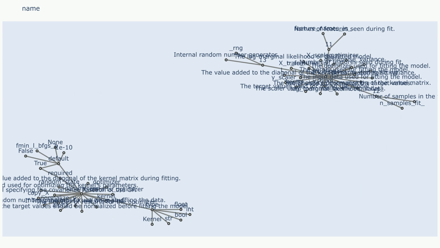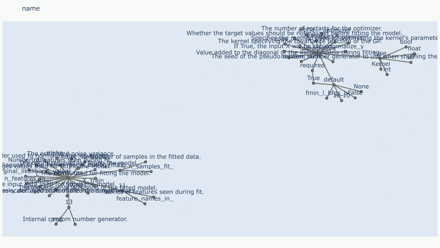2. Key components of Gaussian Process Regressor. The Gaussian Process Regressor in scikit-learn is built upon the following key components. Kernel function. This function defines the covariance between any two input points, reflecting how similar their corresponding function values are likely to be. Popular choices include RBF kernel (radial basis function), which assumes similarity decreases exponentially with distance.